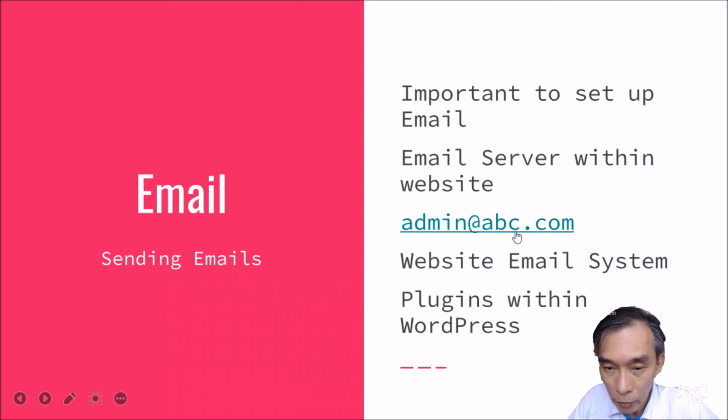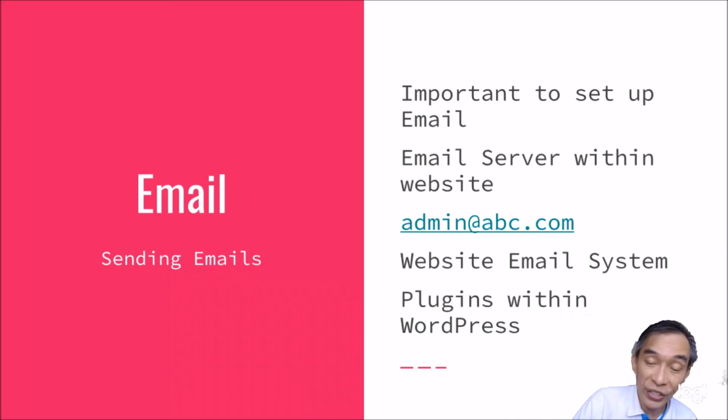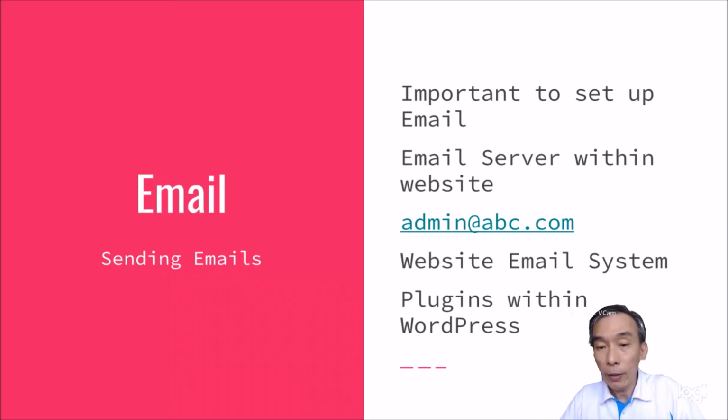This mail server usually will say, okay, admin@abc.com. This particular mail server would receive all the contact forms and all the inquiries that you receive from your website email system. Now there are a lot of ways that you can do your e-marketing using plugins within the WordPress system for email campaigns. Later, if you explore the different types of plugins, then you will understand what I mean.